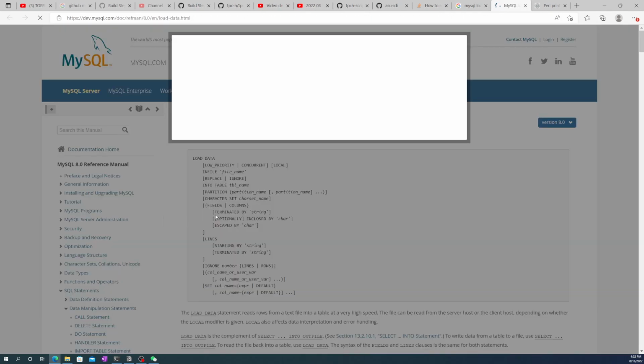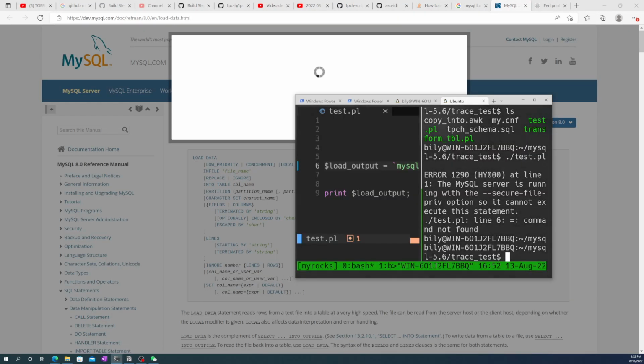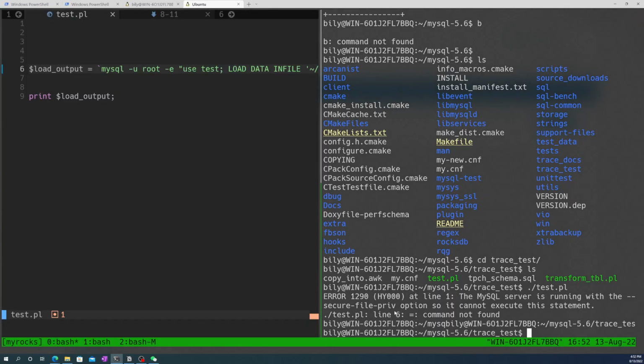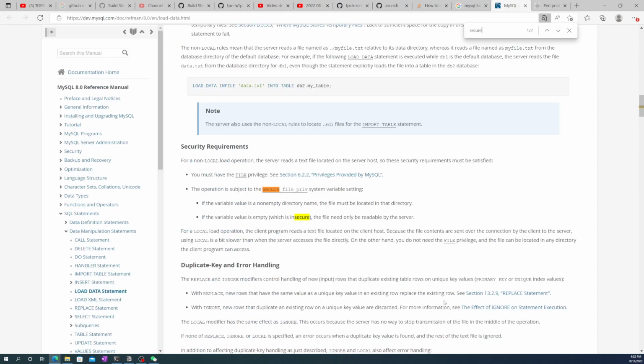I'm gonna check a little bit. Secure file. The server reads a text file located on the server host. So this is a security requirement you must have.